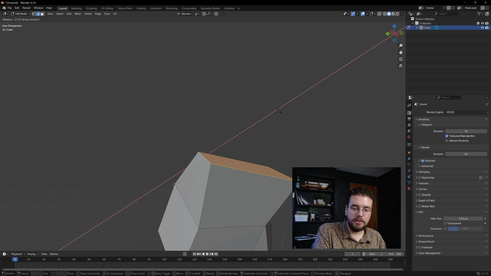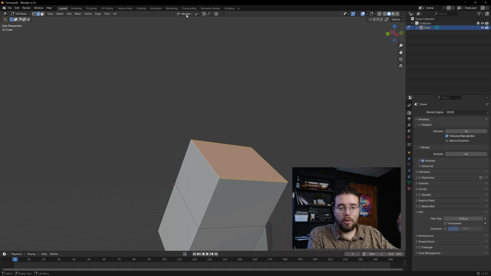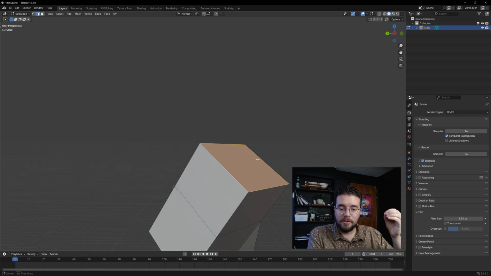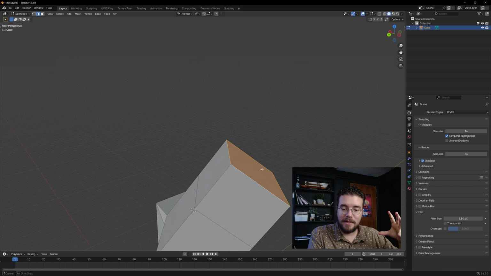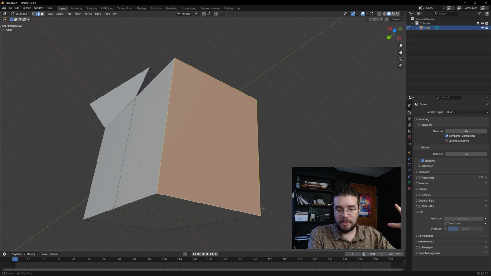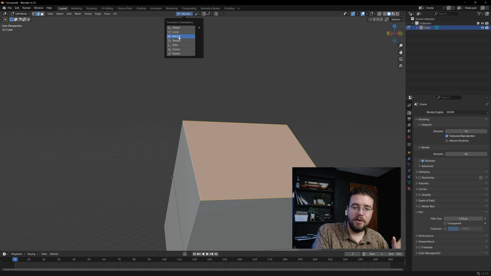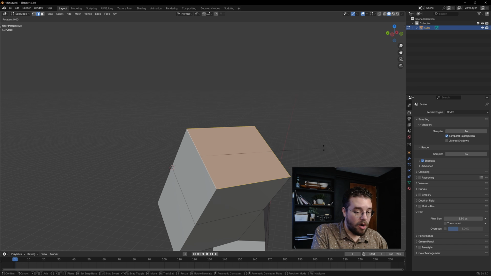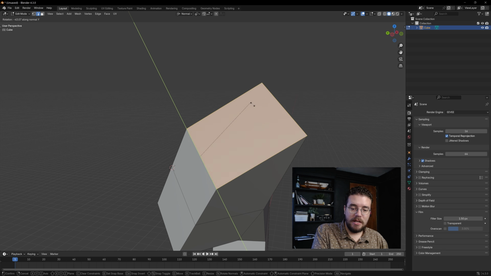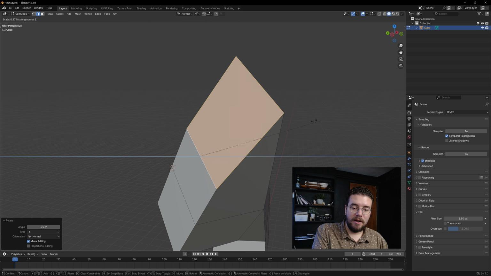If we set that to our normal direction, we can then integrate both of these concepts. We can rotate on the normal of this particular face and the angle which it's facing, which is not our seen global rotation, right? This is kind of skewed at a strange angle. So we could set this to normal, we could set this to active element, and now we can actually R for rotate, press Y, and we can use that one edge as a hinge to rotate on. We could also use it as a hinge to scale on, and all sorts of things.